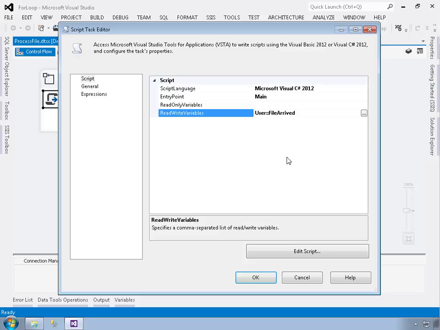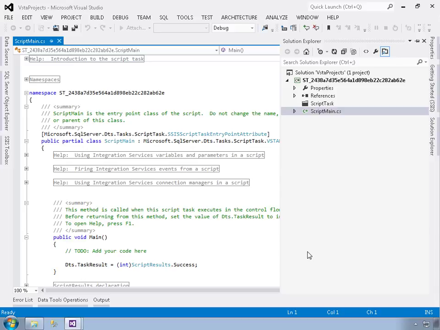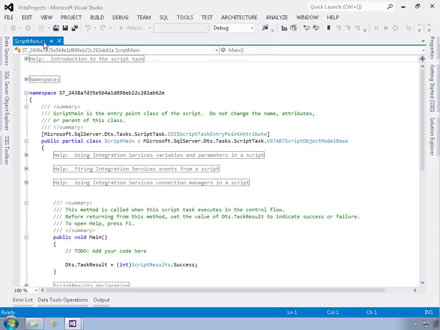All right, next thing I need to do is edit the script. Click on the Edit Script button there, and that opens up this full Visual Studio code editor. As you can see, it opens up this script main.cs file that has all of this built-in code right here.